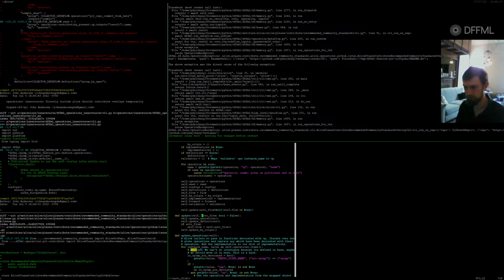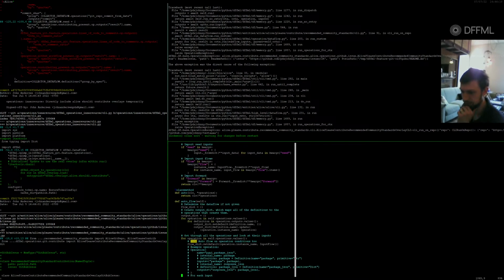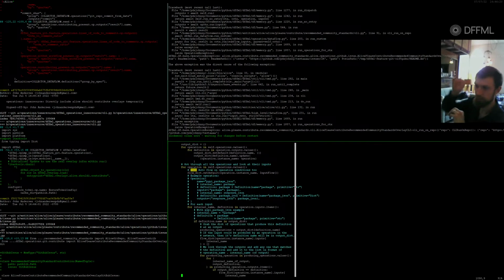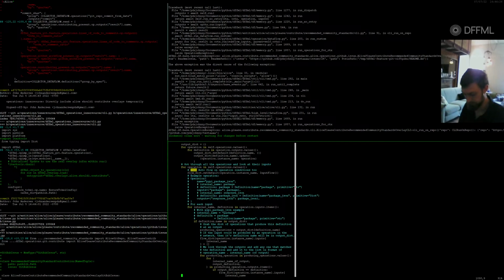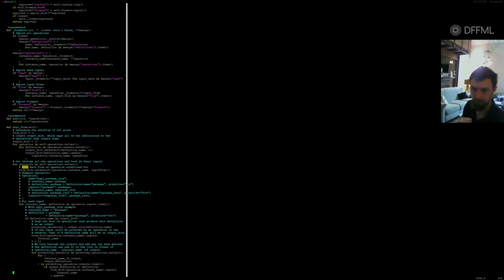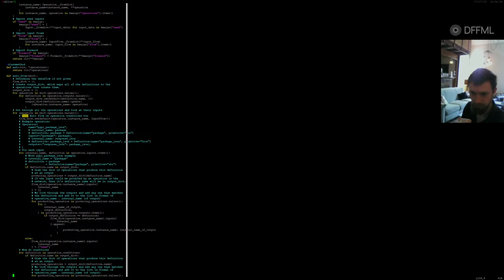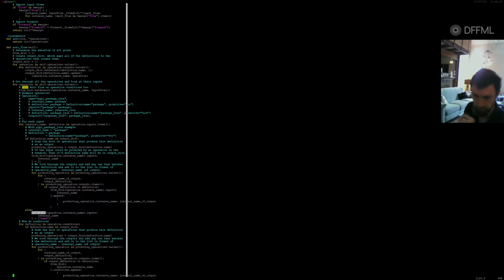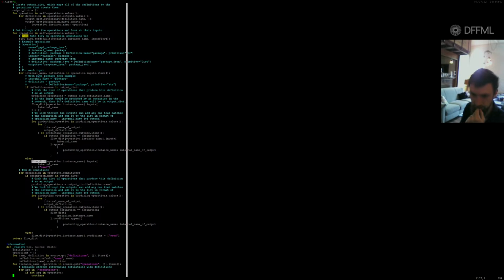Okay, so this auto flow here, right? So, self.autoflow. So there's an auto flow operation, right? What this auto flow operation does is it goes and looks at all those definitions, all the different operations, and what their inputs and their outputs are, and their conditionals are, and it links them up into this internal structure called the flow dict, right? So the dictionary, because all the mappings in Python are called dictionaries.